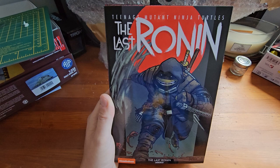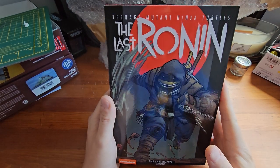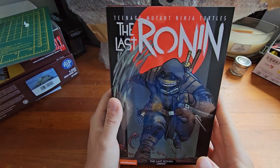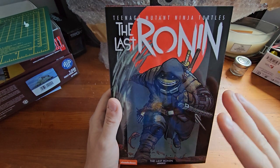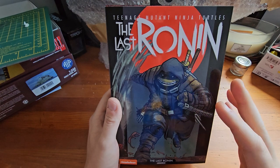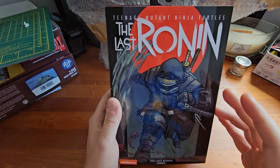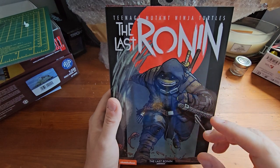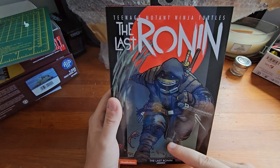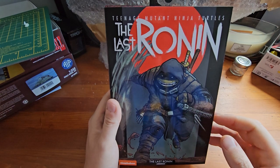Before I get started — about a week ago I received it in the mail, opened it, and did a video on it. While I was doing the video I noticed some issues. Some joints were either really loose or incredibly tight. A couple of bits of the cloth, like the shoulder pad, was lifting up, and even after the video I noticed the sole of one foot wasn't glued in properly.